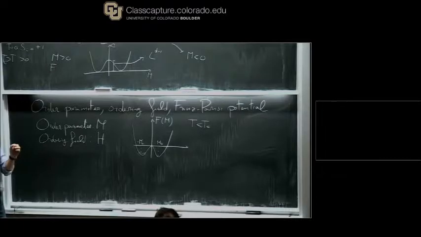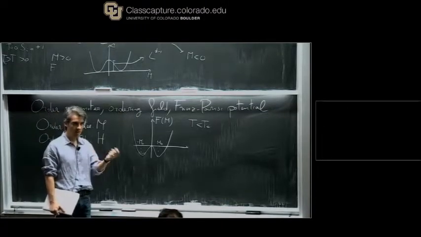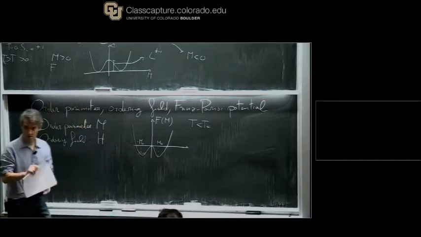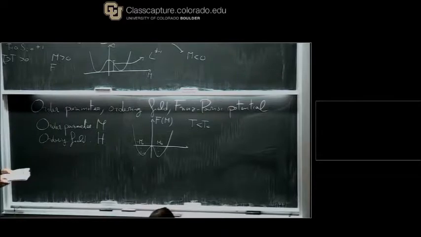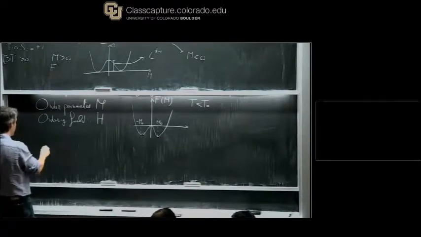It's the one that will tell you that if I put a little bit of 0 plus, or a little bit of 0 minus, there is something that jumps. The something that jumps is the order parameter, the magnetization. And the way to see this jump, to see that the system is ordered, is the magnetic field. Okay? And now let's see also what happens in general if I put a big H.